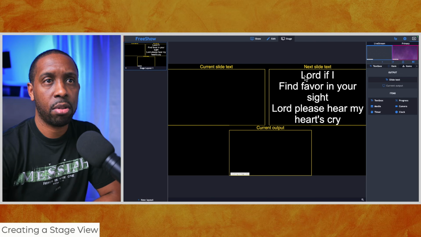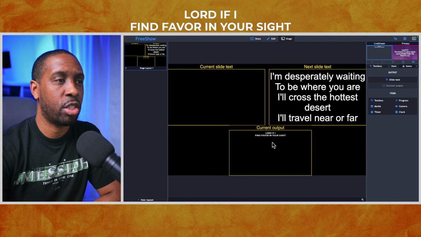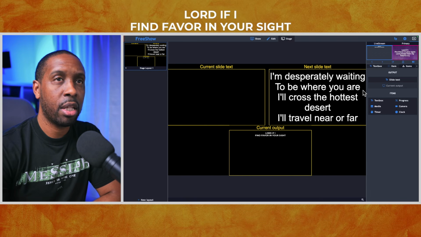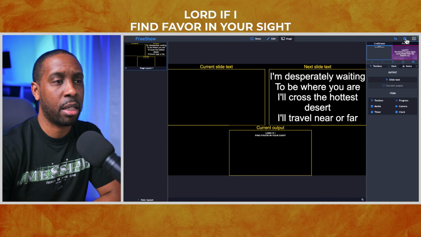So let's go to the next slide and see. Yeah, so it's showing my stage view to where it's showing the upper thirds. And I'm not sure how to deactivate or make that show my primary view outside of just disabling.